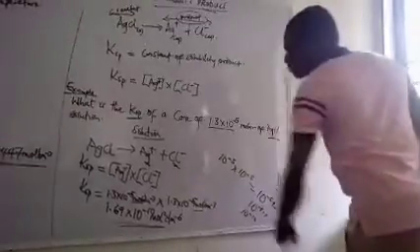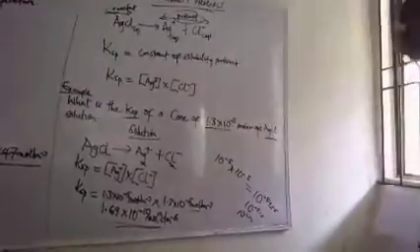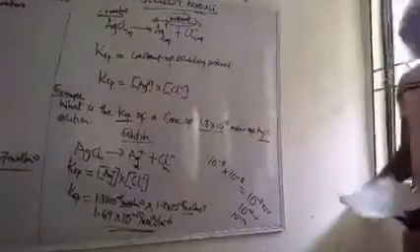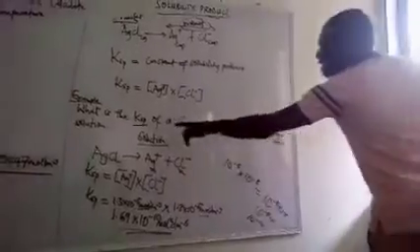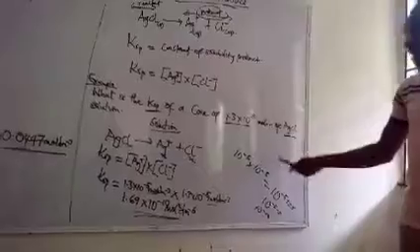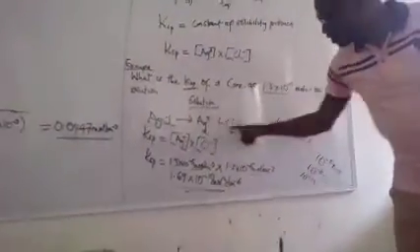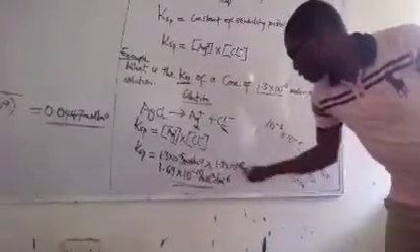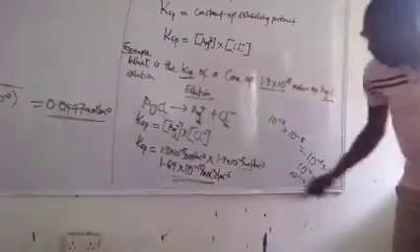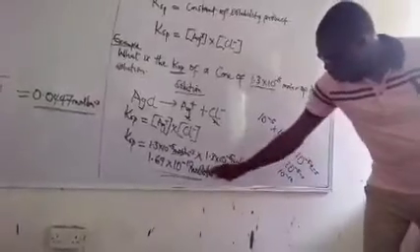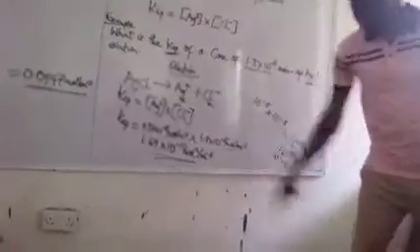Now, let's have an example. What is the KSP of a solution of this molarity, in mole per dm cube, of AgCl? So let's dissociate that. Then use this formula. So we are going to take this for individual species. You use this one to multiply this one and this one. So when you multiply, we get this. But take note of the unit. The unit is mole times mole, that is mole square, per dm cube times dm cube, that is dm square. So that is that one.